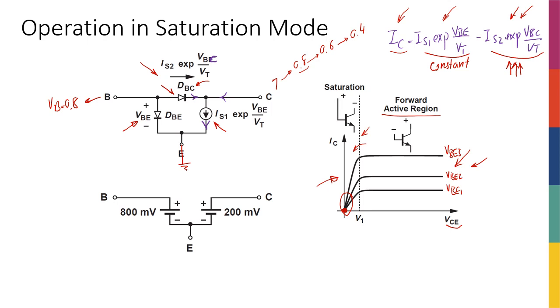So like once you actually get to this region where you are deep in saturation, you can see that it doesn't really matter if you actually change the VBE. There's a very little change in the IC that you will actually experience by changing the base emitter voltage because the majority of the current that is generated by this is actually absorbed by that. So none of it is actually reaching the collector. The last thing that I want to mention about the saturation region is that for every transistor, there is something called VCE sat, the collector emitter voltage of saturation, which more or less is around 200 millivolts. Under this condition, the transistor bears no resemblance to a controlled current source.